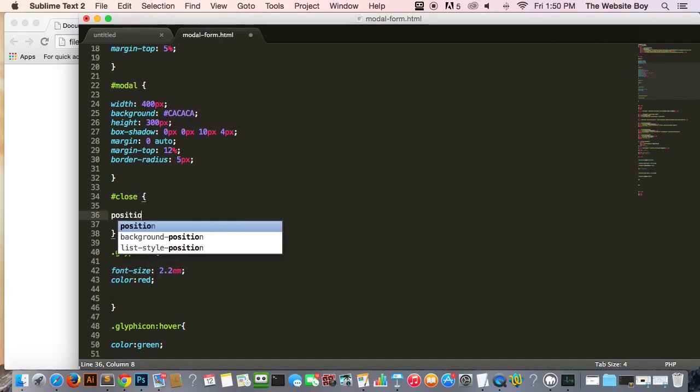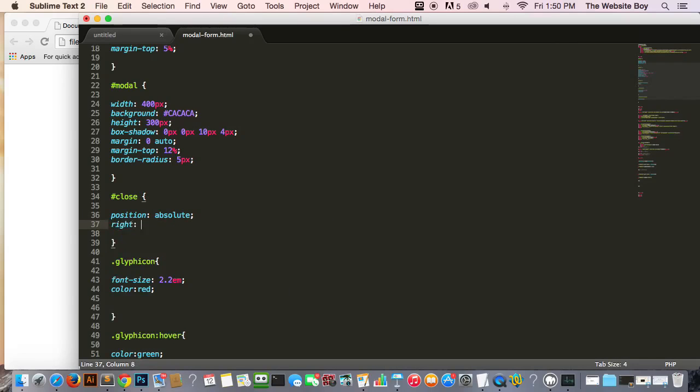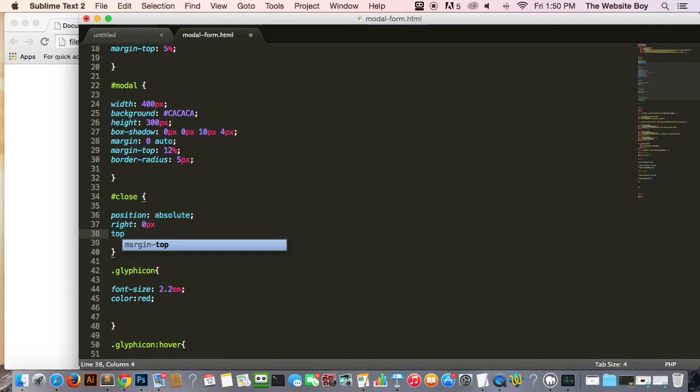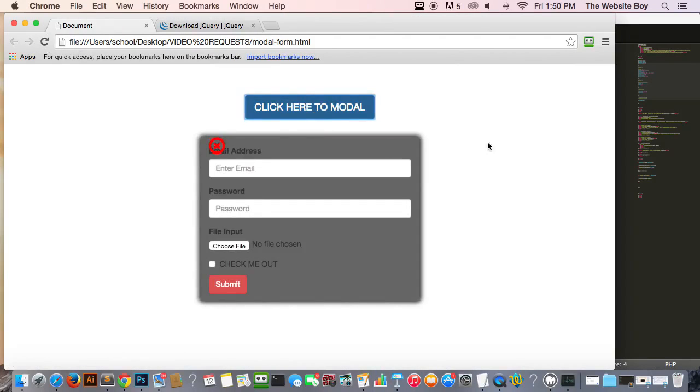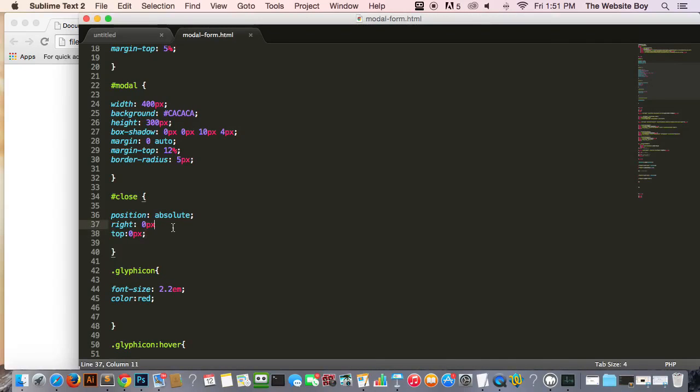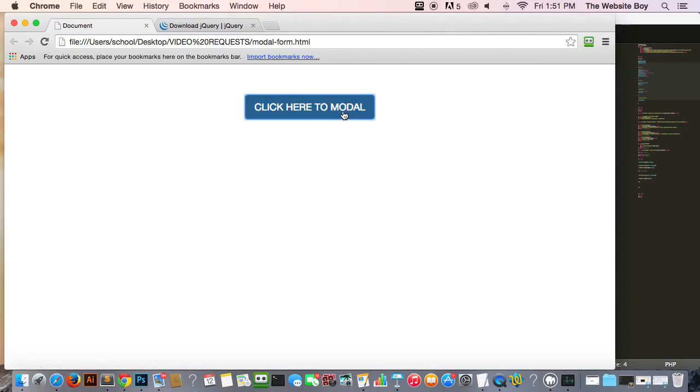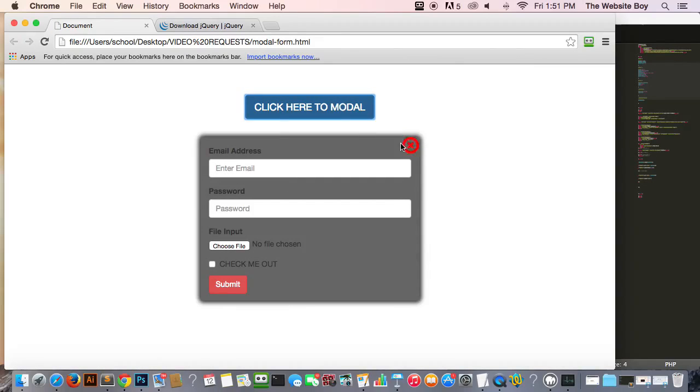So position absolute, right 0, and I want it to be on the right all the way and on top all the way. Let's see if that works out without looking at my inspect element on it. Click on it, and of course that's gonna do this, because I don't have the semicolon there. Save, refresh, there we go. Now we have this on top here.